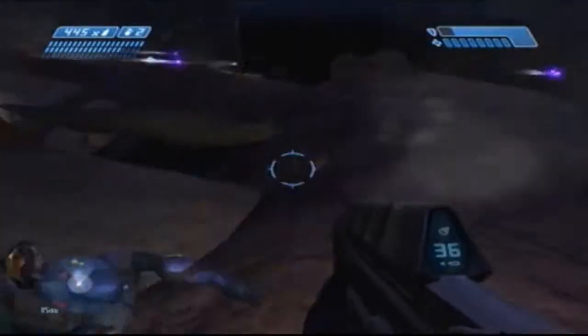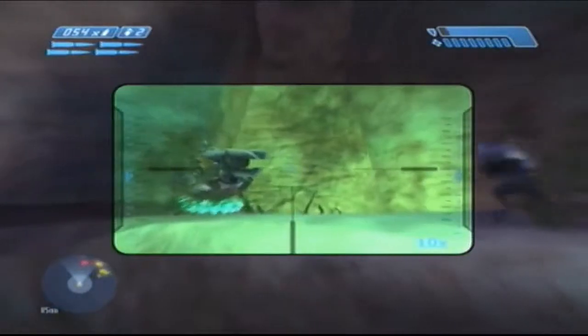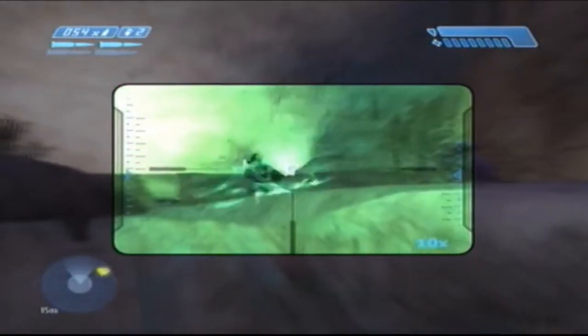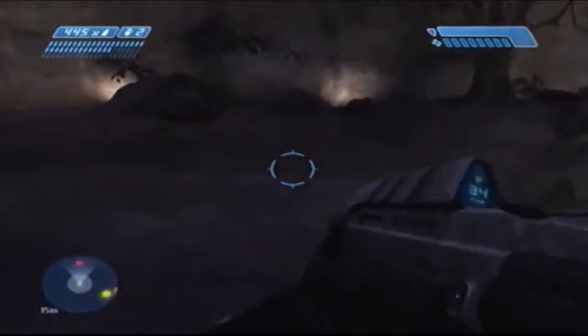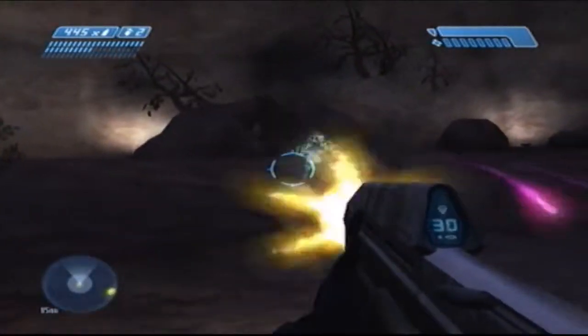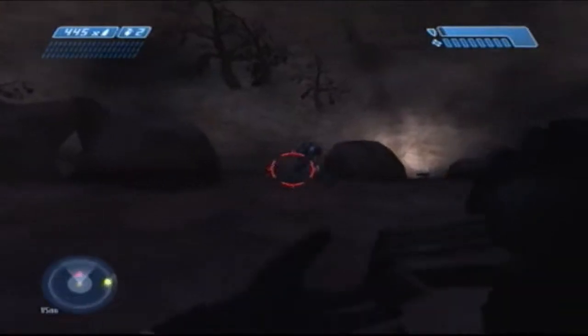If you're going up against a jackal, I suggest using plasma weapons, which are obviously the weapon of the Covenant. Otherwise, in my experience, and I'm not sure if this is true or not, I find that the human weapons just bounce off of them very easily, and it's very annoying.